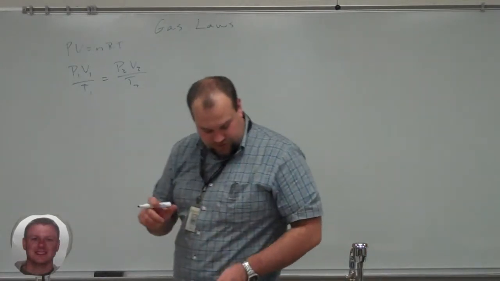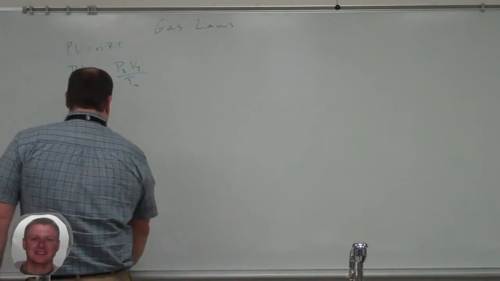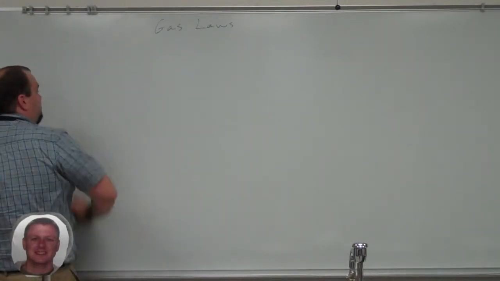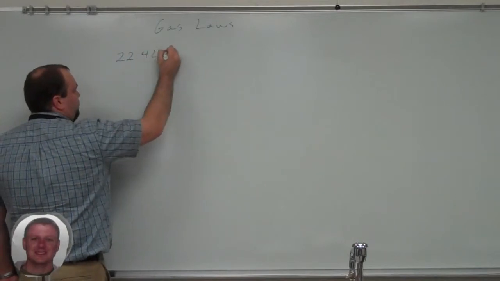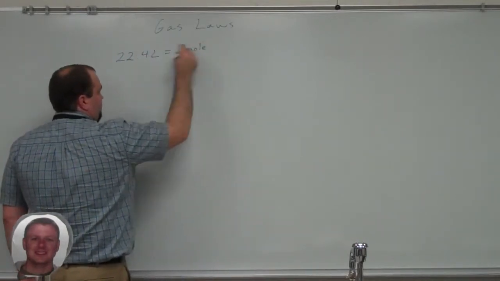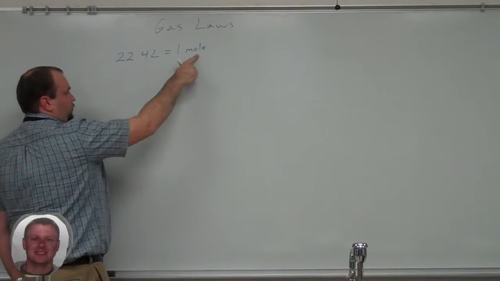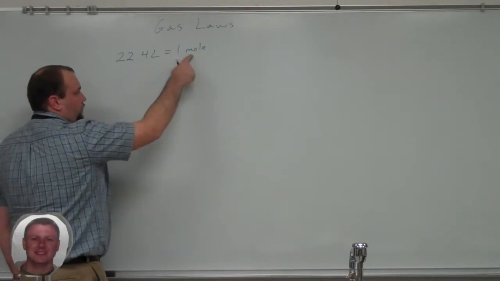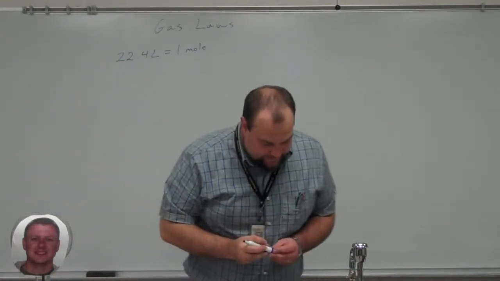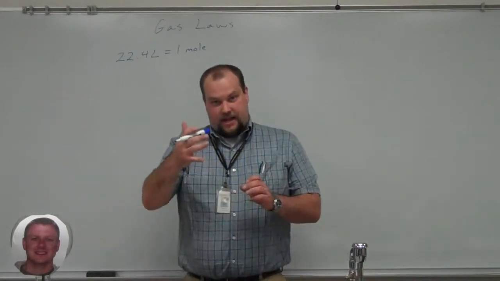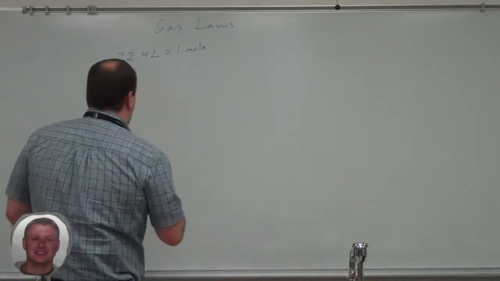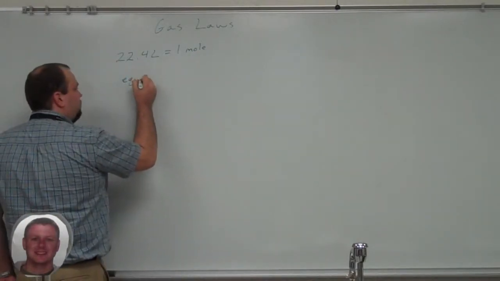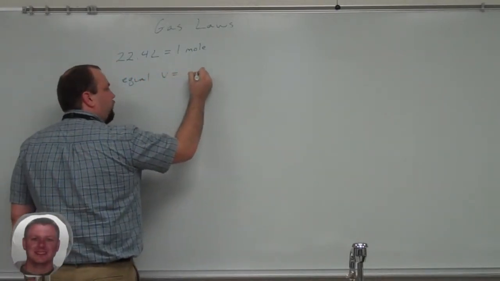Okay, so there's the molar volume of gas at STP. The molar volume of gas at STP says that 22.4 liters equals 1 mole. It's the molar volume. Volume of a mole. Okay, so what that means is that at the same pressure and the same temperature, equal volumes will have equal moles.